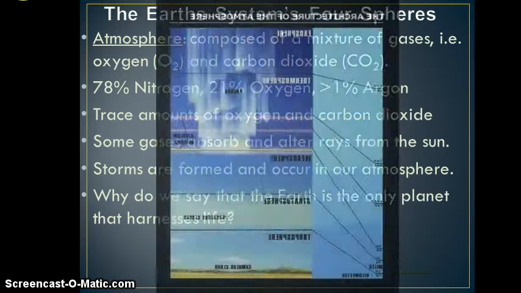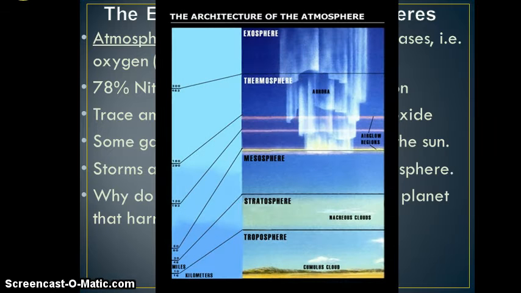When we look at the layers of the atmosphere, all life exists in that troposphere, that bottom layer of the atmosphere. Then we get into the stratosphere with the jet stream and some different areas there. The mesosphere, that's where a lot of the quote-unquote shooting stars burn up, or the meteors burn up as they come into the Earth. And then we get into our transition point above the mesosphere into outer space. We have our thermosphere and our exosphere of varying thicknesses.